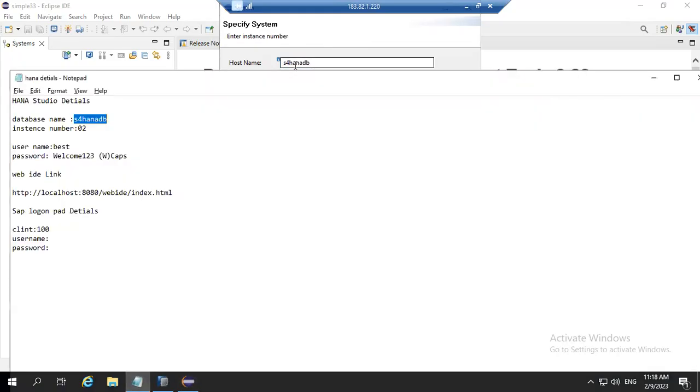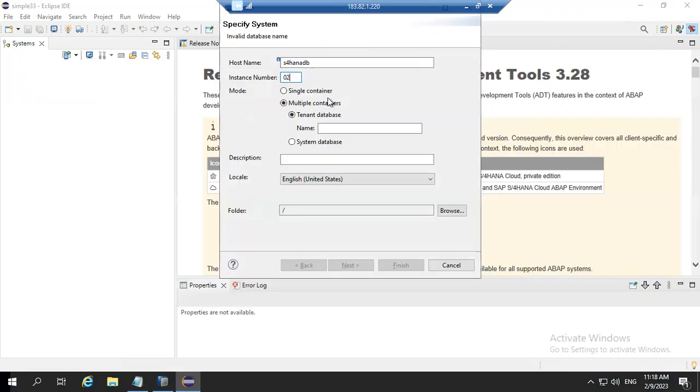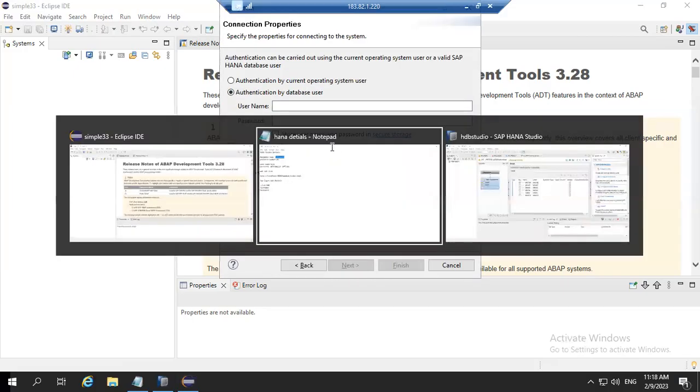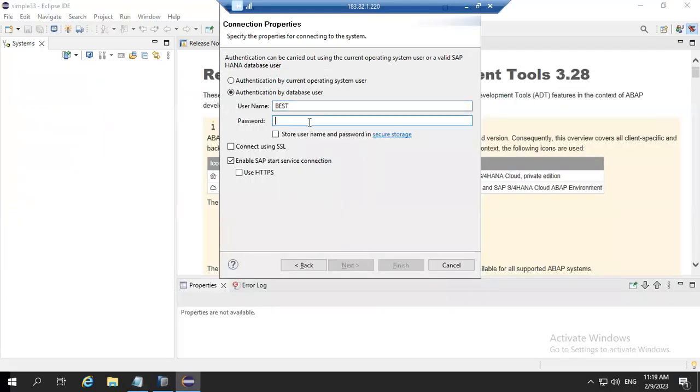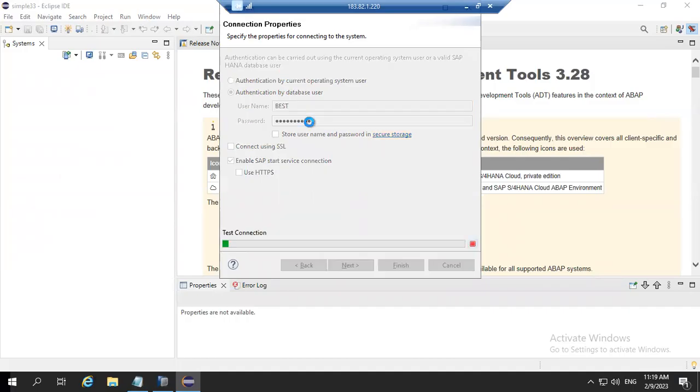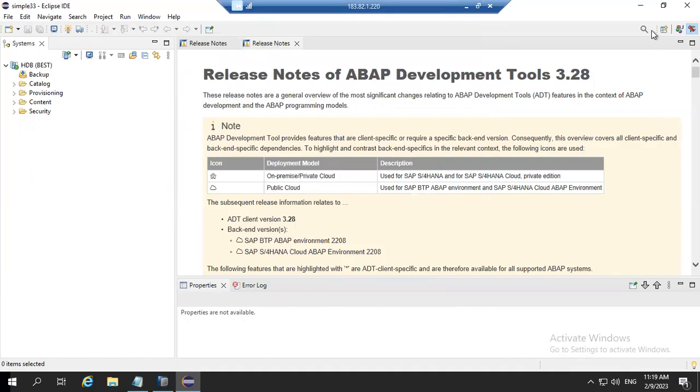So what our SAP team did is they copied from Eclipse to HANA Studio. They designed this one. But the problem is that we are not able to use it 100%. HANA Studio is not supporting as much compared to Eclipse. It is not that much. Because of that, we are still using Eclipse.